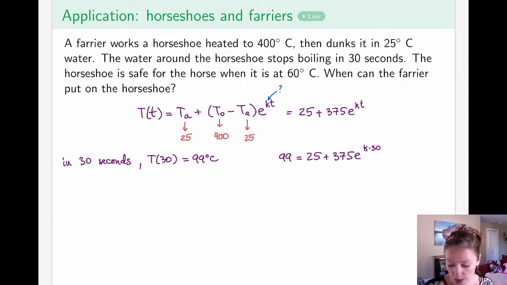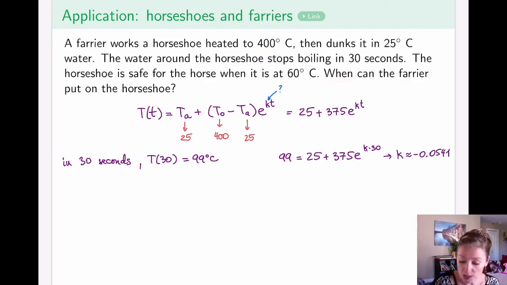Okay, so just matching the model to what I have, replacing the time with 30 and replacing the left-hand side with my actual temperature, I have an equation like this. The only constant here is k, and we can easily solve for that. I'm going to skip the steps, but you should get the number that is approximately minus 0.0541. This is a really good time to stop and make sure that you're on track in terms of constant. The cooling constant has to be negative in this case, which it is, so it seems like at least our algebra is working out okay.